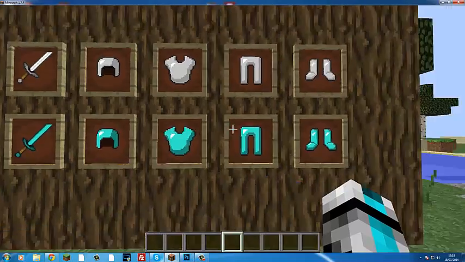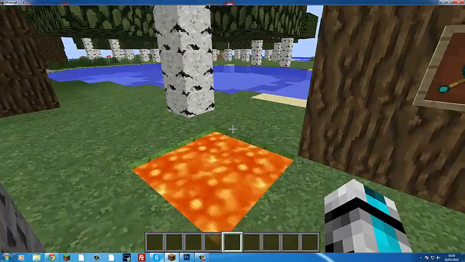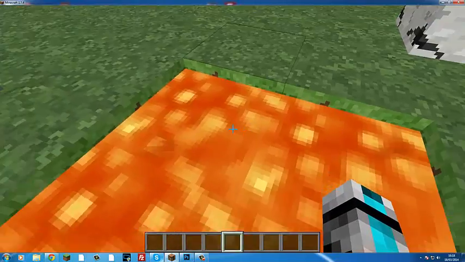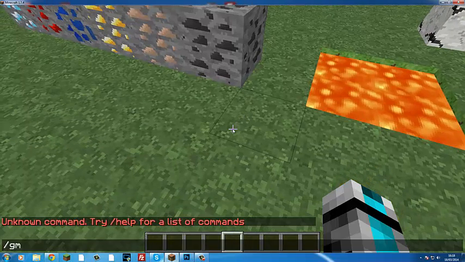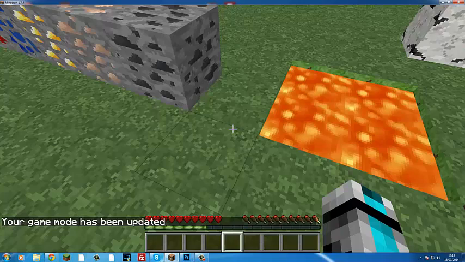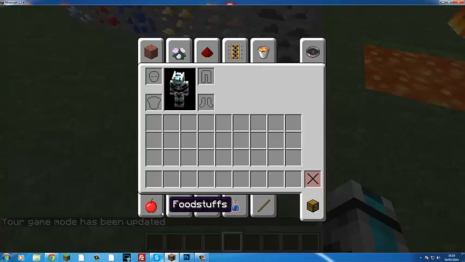So pretty much diamond armor, diamond sword, iron armor, iron sword. There's cool stuff like reduced... I need to go in GM0. Game mode survival. I'm gonna die from this. Oh wait, no. I'm getting god apples. I'm gonna lose the place. This is just gonna be a fail video.